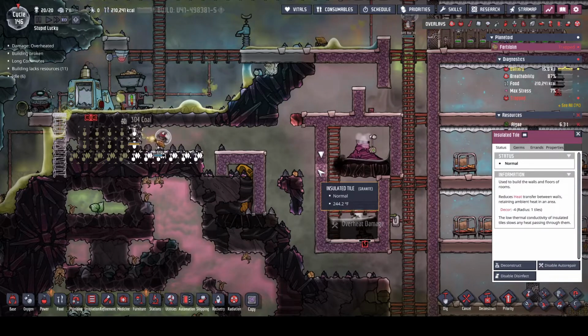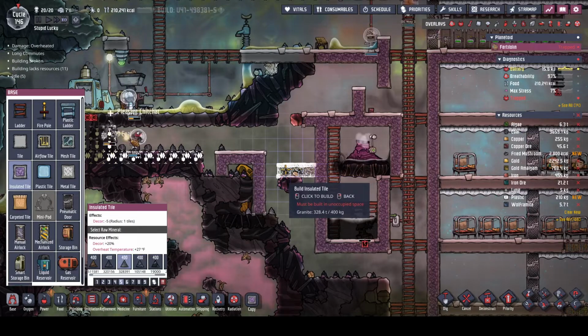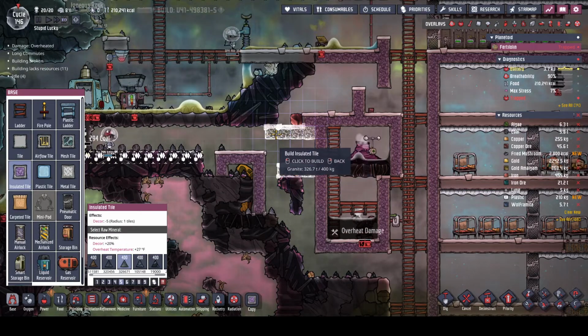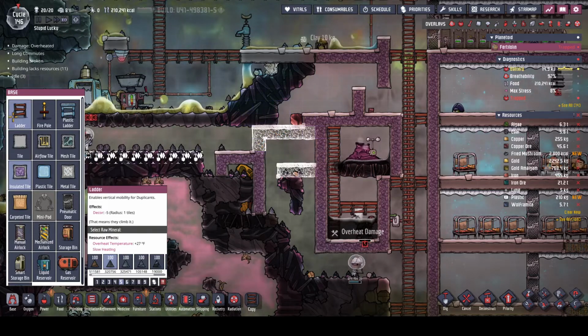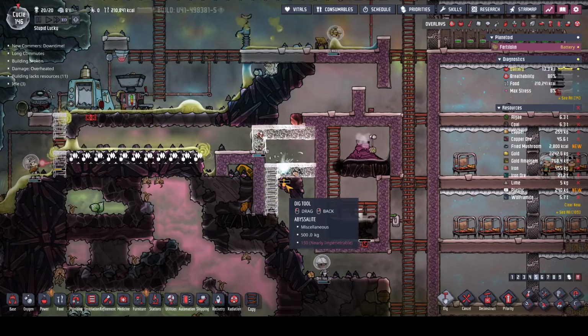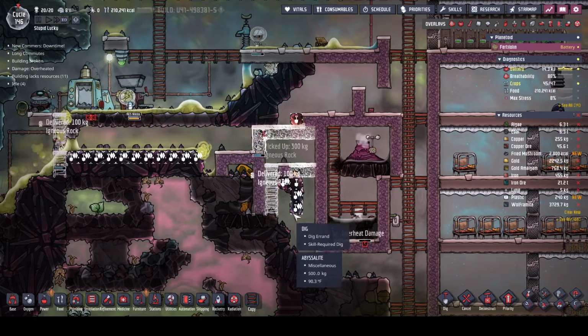Alright, so what I'm thinking is this guy comes out to here. We'll do this, and then we'll build a ladder. Let's tear that out, just because we don't like it.